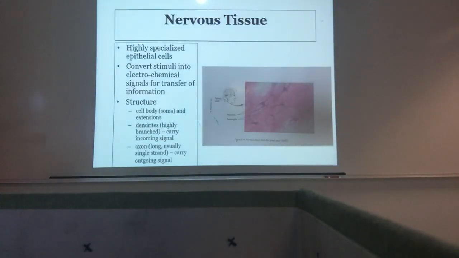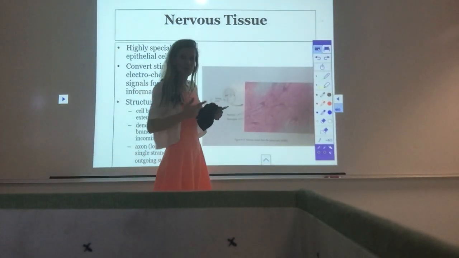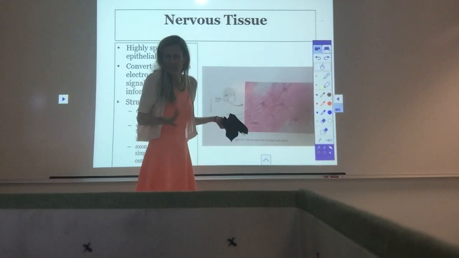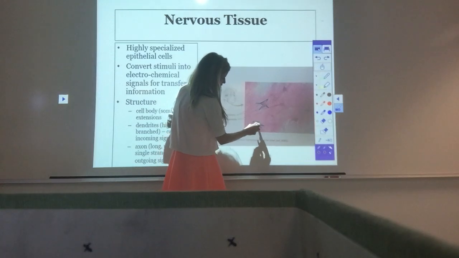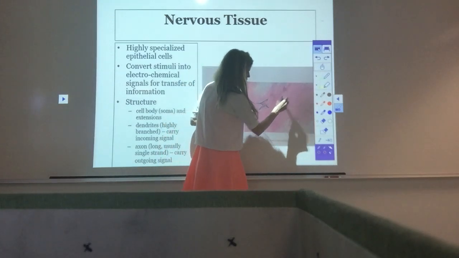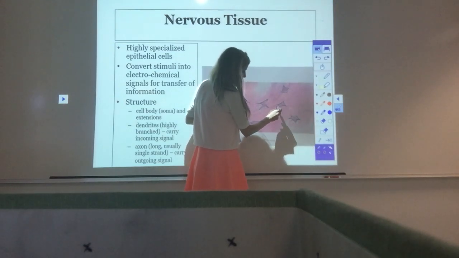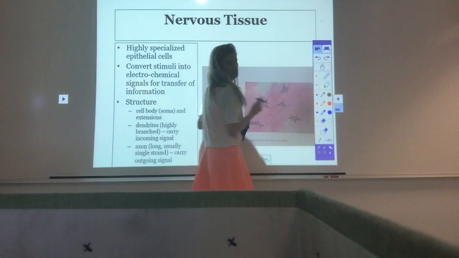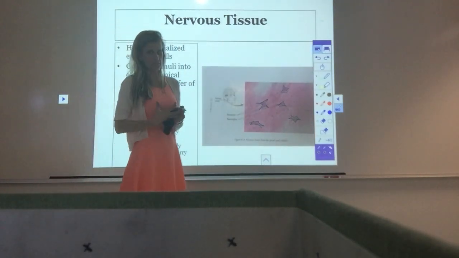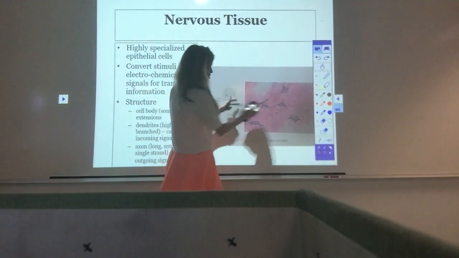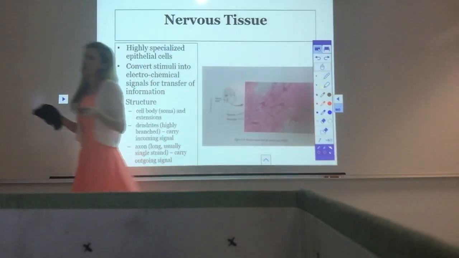The last thing we'll look at, guys, is nervous tissue. Nervous tissue is kind of easy to identify. The cells, the neurons, look like stars. It's the only thing that looks like this. So you'll see these big branched star-shaped cells. Those are neurons. And then you'll also see other cells. All these itty-bitty dots are neuroglia. Neuroglia means neural glue. They're supportive cells that hold the nervous system together. So this is nervous tissue with these big stars. Those are neurons. The tiny dots are neuroglia.